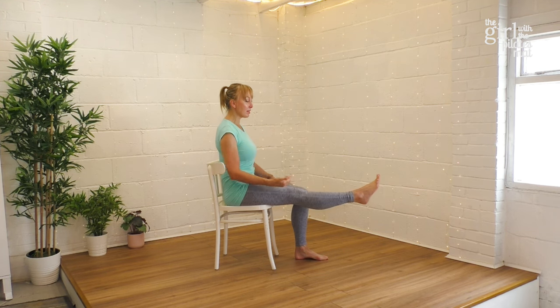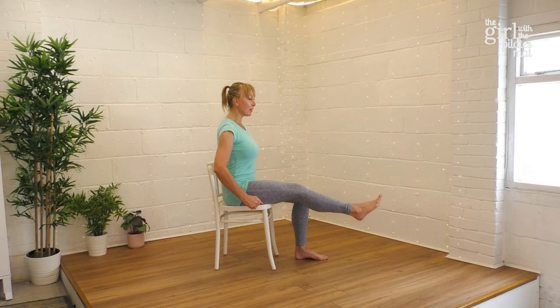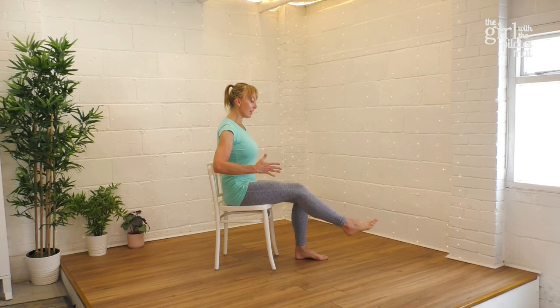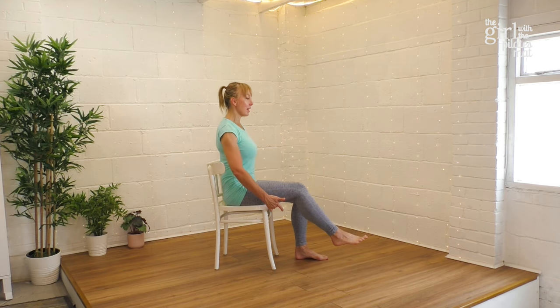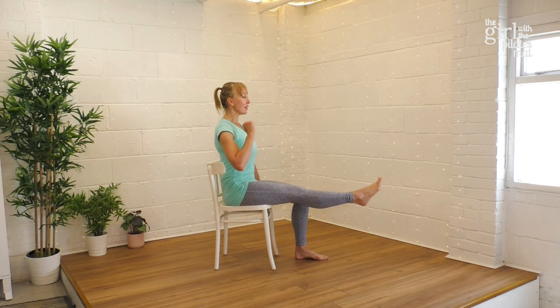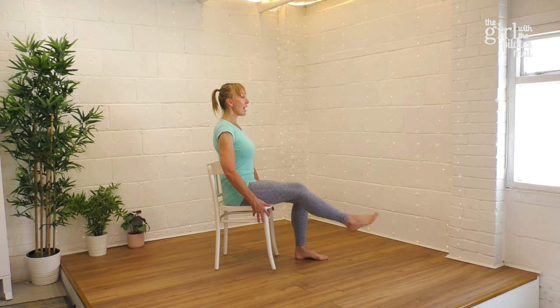But essentially, I want you to imagine that you've got something under your heel and you're trying to push it back and it's really not going. So you can feel that resistance. Resist, resist, resist, resist, and then extend, lovely and easy, that bit. So you're going to resist. So think of heel trying to push back something behind you, and out, and again, heel going back.